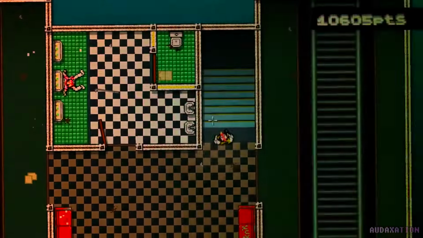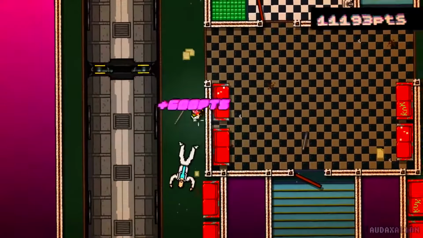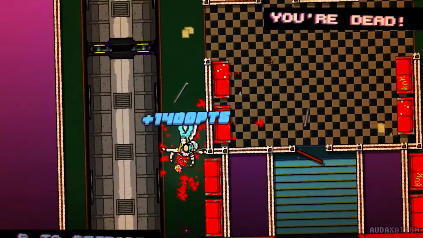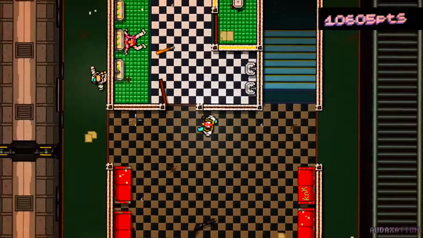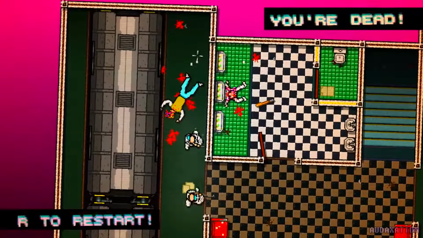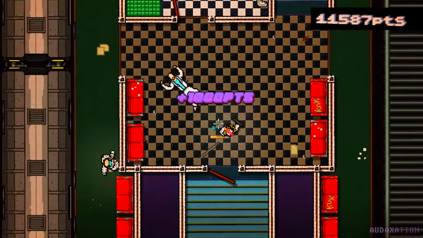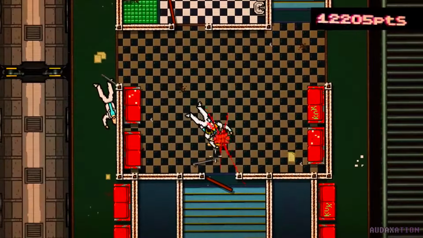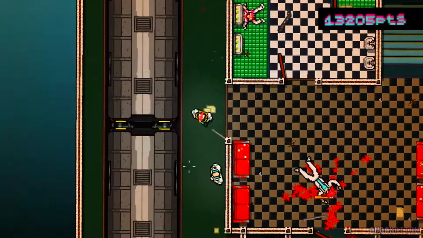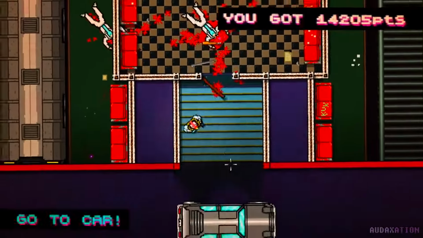Please don't kill me. No! Okay, so we're gonna have to do this strategically or something. Hey, get out of here. How on earth am I supposed to finish him off? Okay, we're gonna have to do this. Oh my goodness, he just came in and he was not having it. Alright, can I pick up this? Okay, we got him. There we go. Stage clear, alright. Back to the car we go.